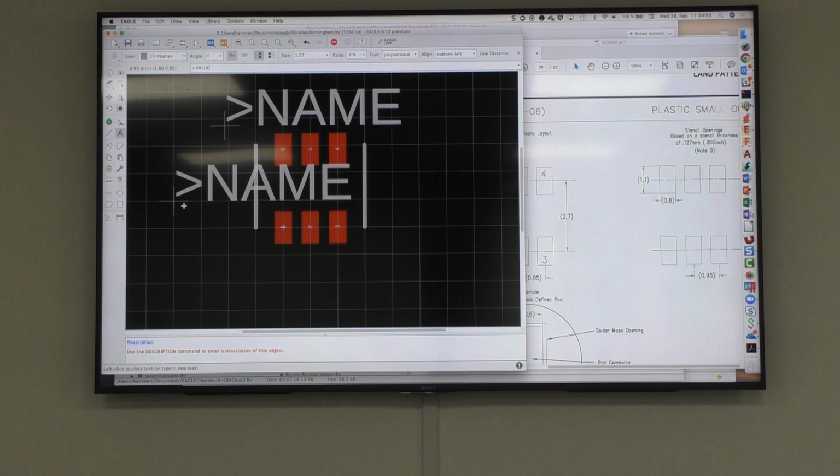And then I also want to see the value. In most cases, I define it, but I don't print it onto the board. If I have no space, then it doesn't make sense. If you have big boards, then you sometimes see the value. Okay, these times are gone. If you have a service technician who has to repair something, of course it makes sense to have maybe the value printed on the board.